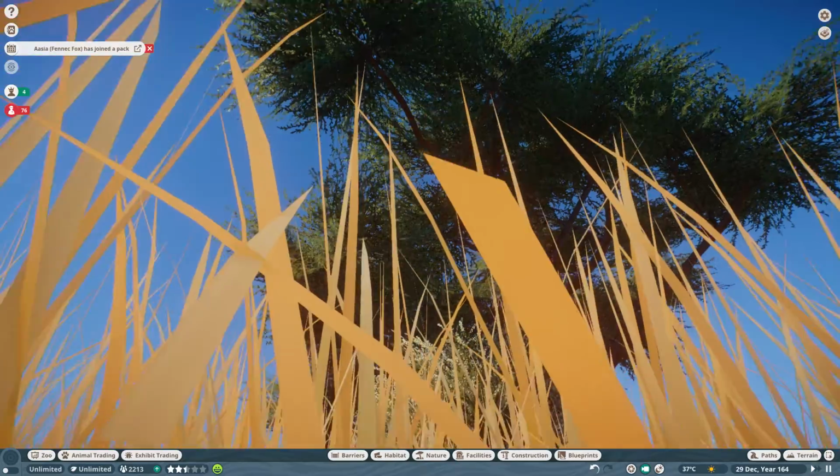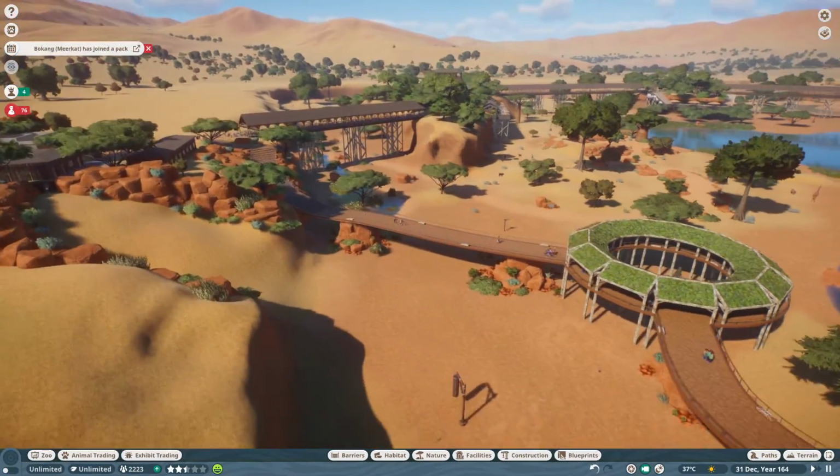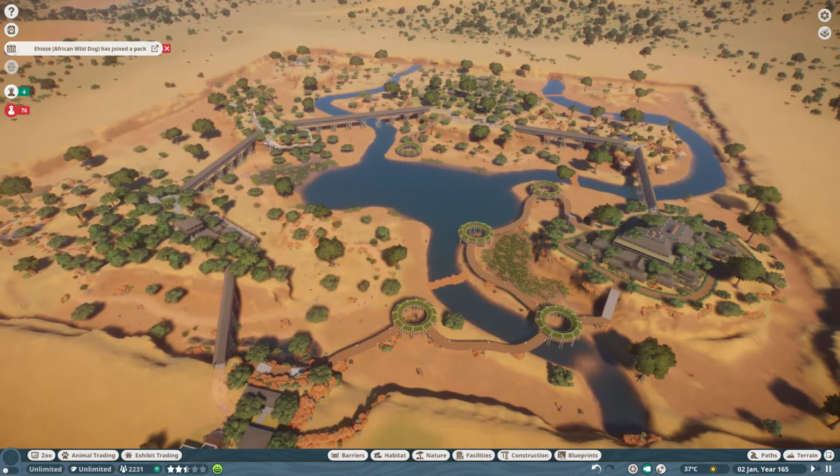Oh no, look, we're back. We are back. Here we go, good. Right, I am going to end it anyway. So yes, apologies for this episode not turning out quite how I imagined. But there we go. So there is my aerial view of my safari park.